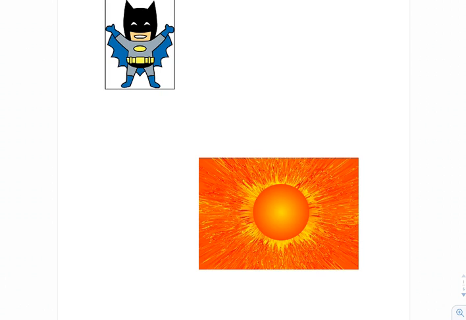Right, so today we're going to be talking about simple collision detection in Java. We're just going to use two rectangular things, an object and a player. We can apply this same thing to then animated objects using the location. So let's start out. We've got a little Batman here and this beautiful rectangle painting of the sun.